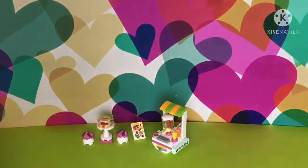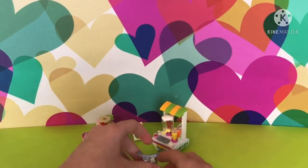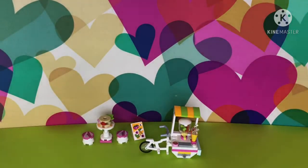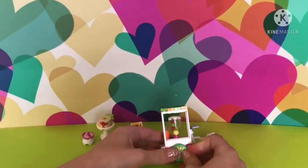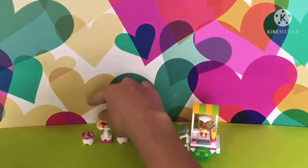And dang, bike tire, please pop on, please for me. Please. Good, now that it's afloat, I believe it is time for me to attach on these green wheels. Here they are. They are so cool. I wonder why the bike couldn't have one. I love those so much. I could have a million of those and never be sad.